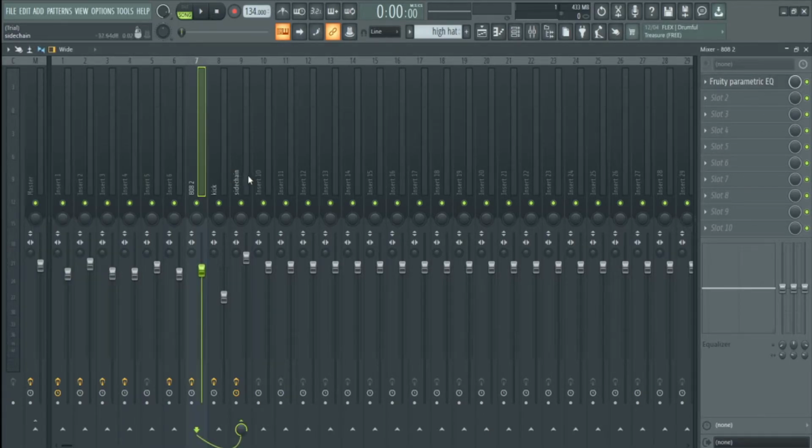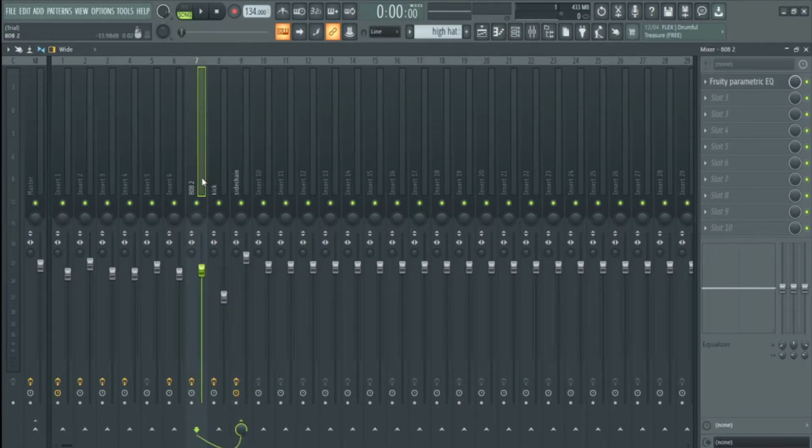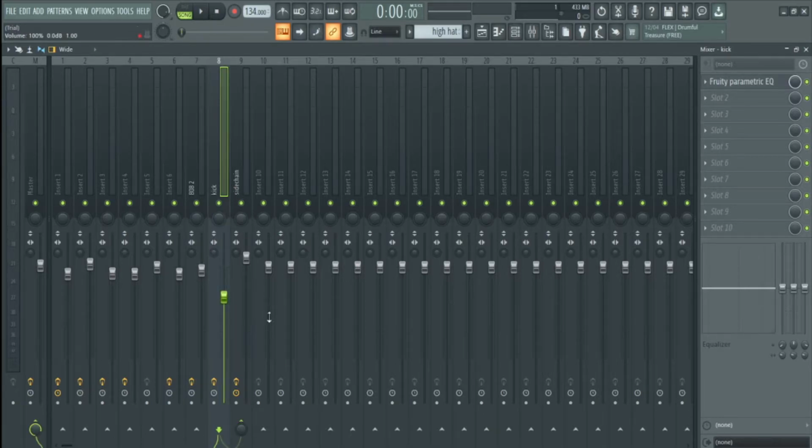And then, but something I haven't been over is side chaining. Cause like, I used it cause like the 808 and kick were kind of clashy. So, here's what I have here. So basically, all I did was like, I went to my 808, and then I went to the side chain, and I went to this track only, and then with the kick, I went to the side chain, and then I put side chain to this track.